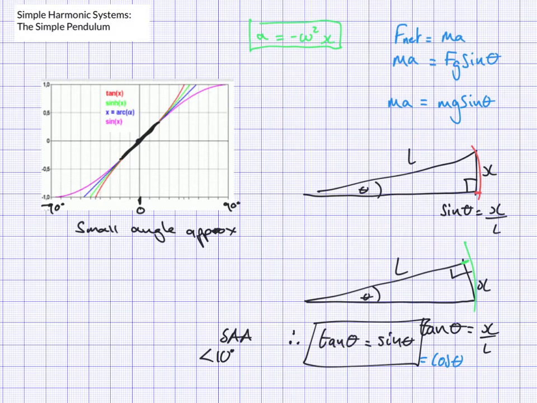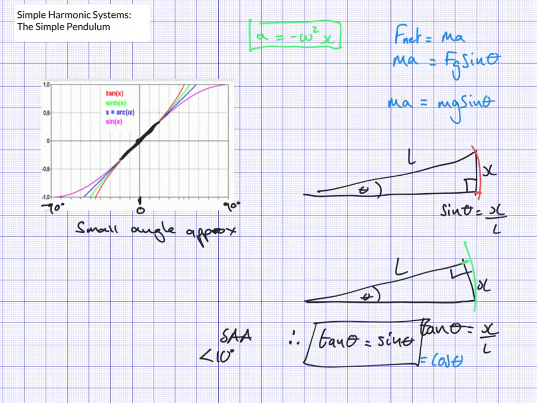All we need to take away from this is that we're using small angle approximation. With a pendulum, we like to keep it under 10 degrees, and therefore we can interchange these ideas, which means we can now make a statement here. We can say that sine theta is x over L, and that's going to be important in the next step. Hopefully you can see we ended up with this statement here from our F-net expression. Hopefully you can see we're going to be inputting this acceleration formula in. And now also what we can see is that sine theta can be represented as x over L.